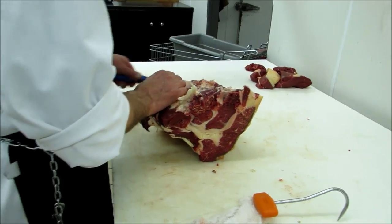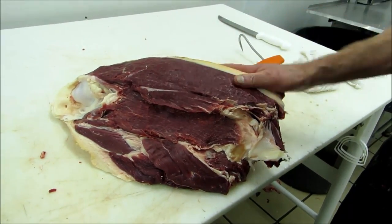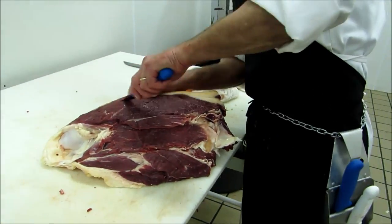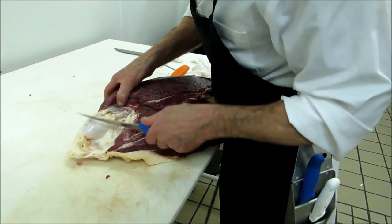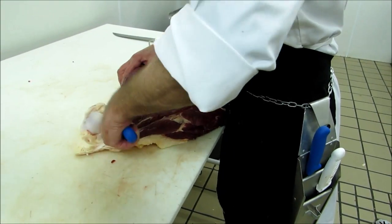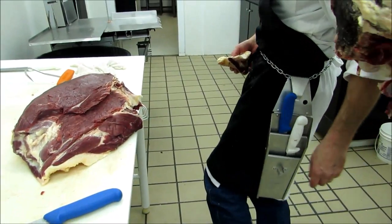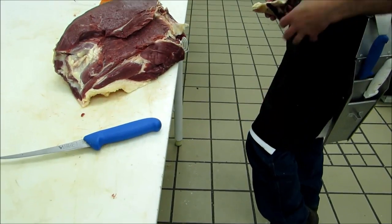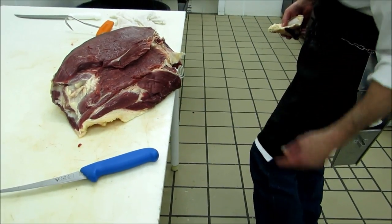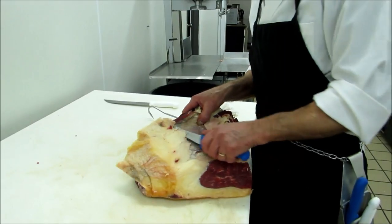Sirloin tip makes steak, roast, and so forth. I'm going to make roast out of it. So we have a bit of roast. Take that kneecap out - that's the kneecap. That little round bone here, the same as by us. You see, an animal - when cows walk, they walk on their toes. So the kneecap is actually, by the beef, what looks like the hip, but it's the knee. And then here they have that, and then the feet. That's how they walk. All animals actually walk on their toes.